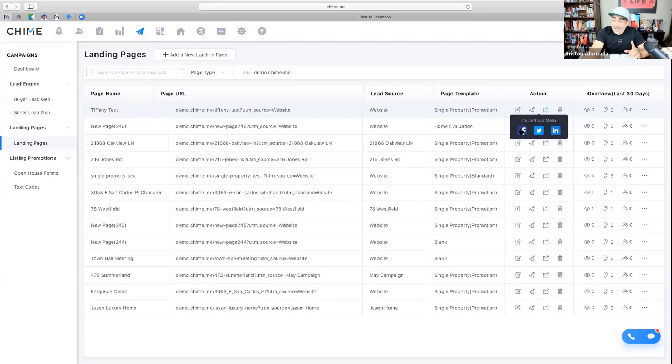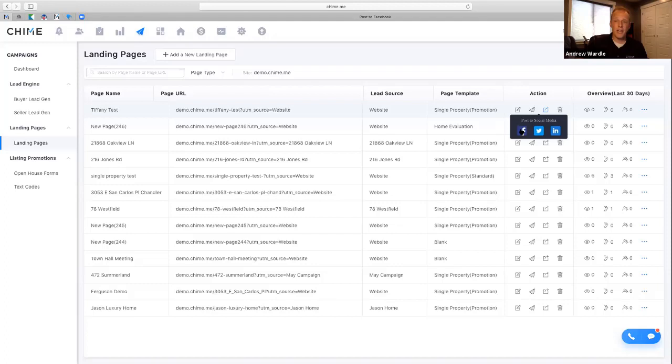Remember this, it does take an average of about 15 hours for Facebook to approve this. So just make sure that you know that. If you're going to run it, start already on Tuesday so that it can be ready by Wednesday. But great question, I would definitely do it. Do you guys have anything to add on that one?